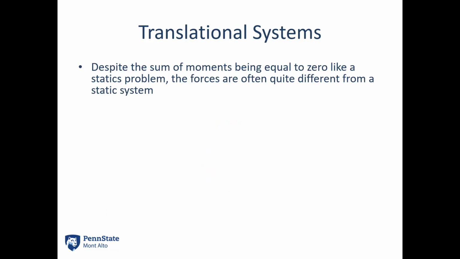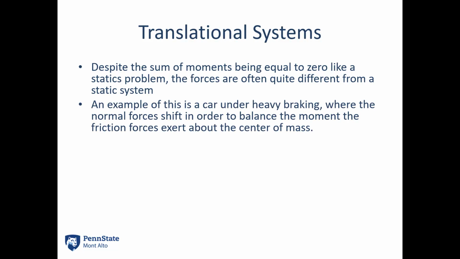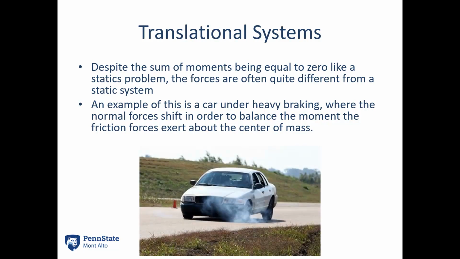With a translational system, despite the sum of the moments being equal to 0, like we had in a statics problem, the forces are often quite different from a statics problem. An example of this is a car under heavy braking, where the normal forces shift in order to balance the moment that the friction forces exert about the center of mass.